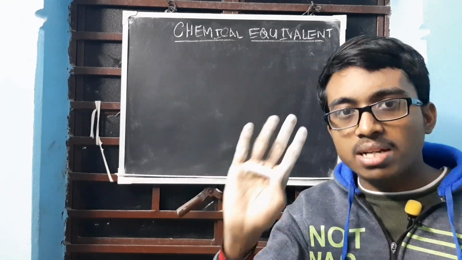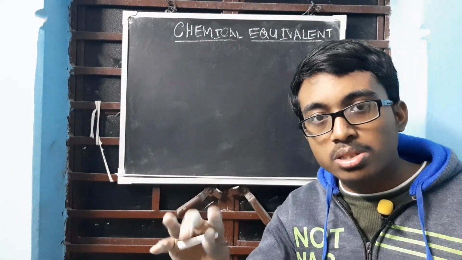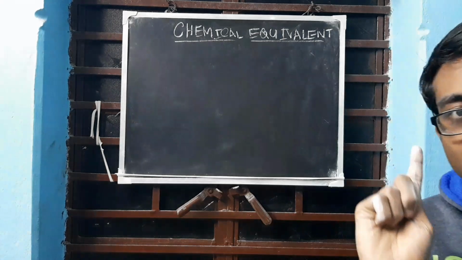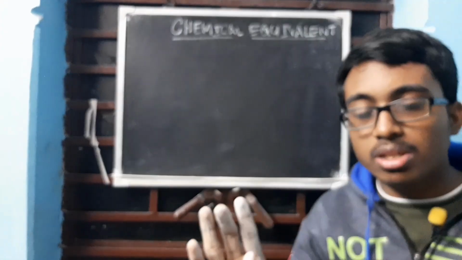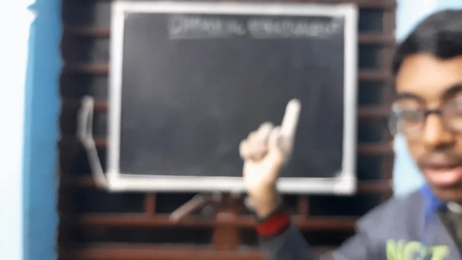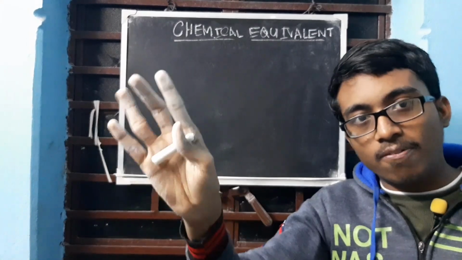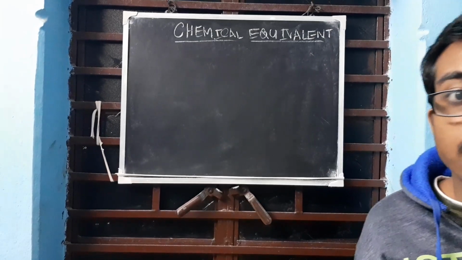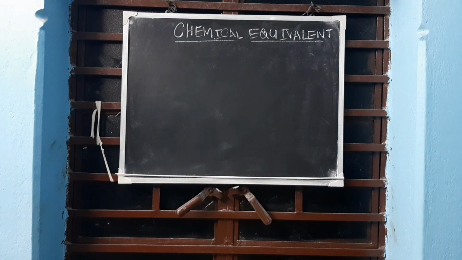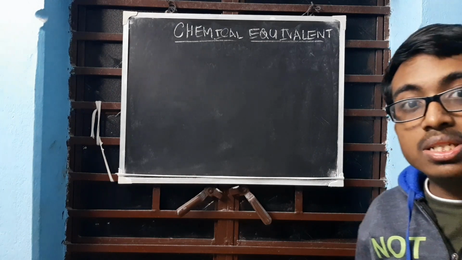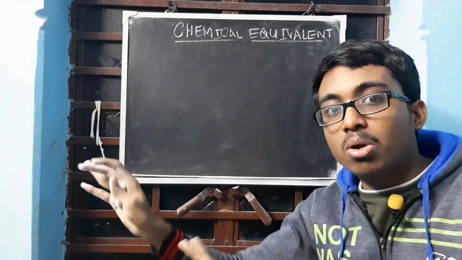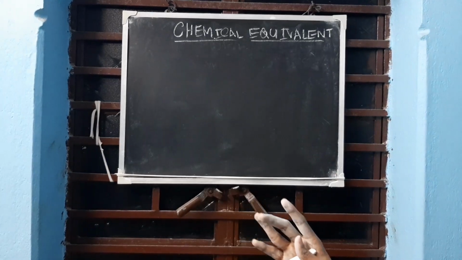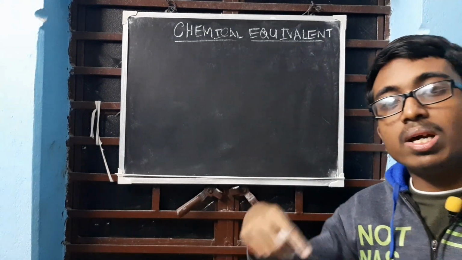In maths you have similarity, similar triangles. Two triangles are similar but they are not equal. If two triangles are equal, they become congruent. We are not discussing congruent, we are discussing similar. Same here. If we write equal, then it's different. That means both the masses are equal. But if the two masses are equivalent, then that does not necessarily mean it is equal. So equivalent means in some respect it is equal to it, not exactly equal to it. Clear? We can say it in terms of it, equivalent to it.